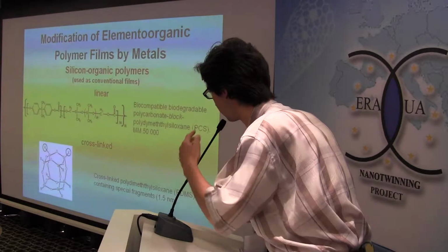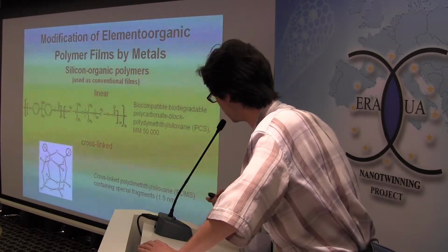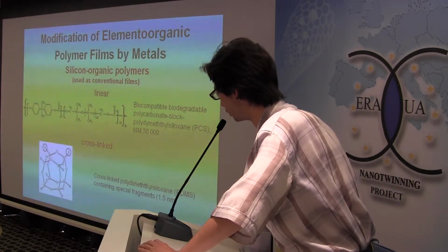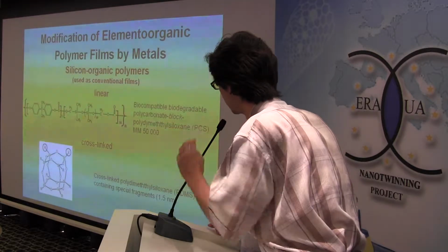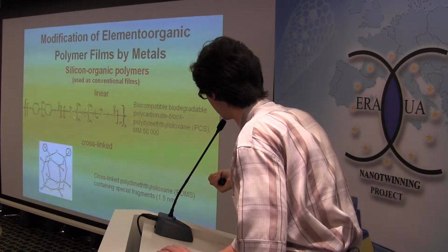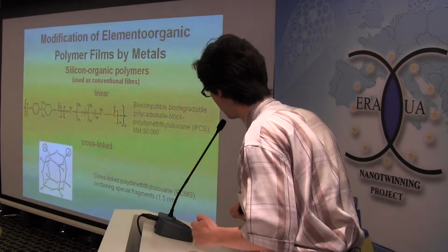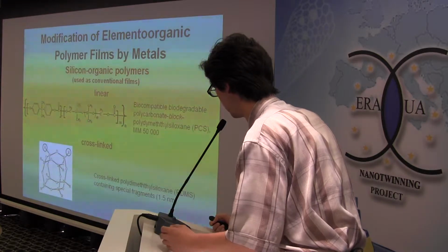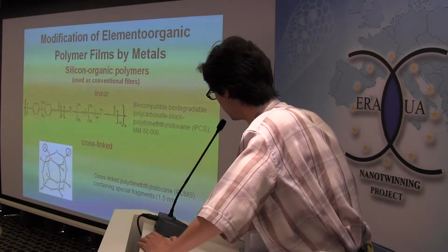As to another group of objects, these are elementary organic polymer films. We used both conventional and multi-layer monomolecular films. So these silicon organic polymers were used as conventional films. This one is linear. This is polycarbonate block polydimethylsiloxane, or PCS for short. This is linear, and this one is cross-linked. This is a cross-linked PDMS containing special fragments or cavities that can serve as centers of metal clusters growth under ion plasma modification.